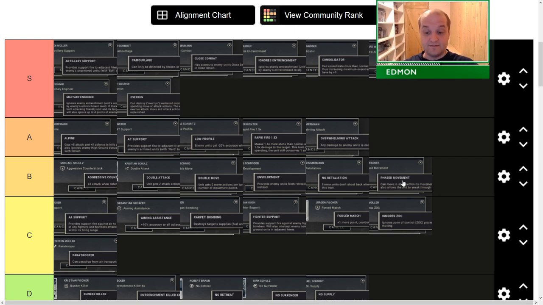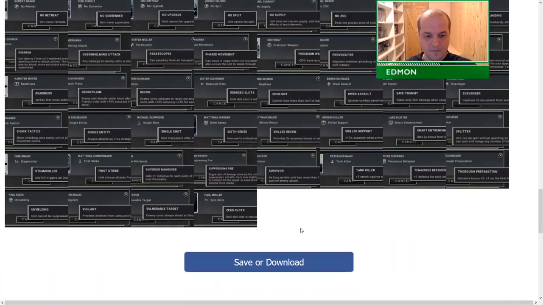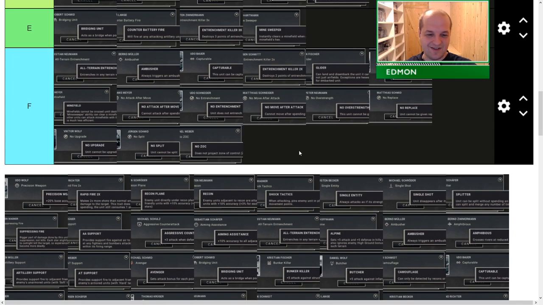If you were to combine phased movement with something like steamroller or double attack, it better enables you to use things like double attack or steamroller, because it allows you to move around after making your first attack so that you can then reposition for a second attack. So a good combo hero, solid hero on infantry for maneuvering. But once again, it doesn't increase the attack power of your units at all, so not really worthy of any slot higher than B. Oh boy, we got so many more to go.